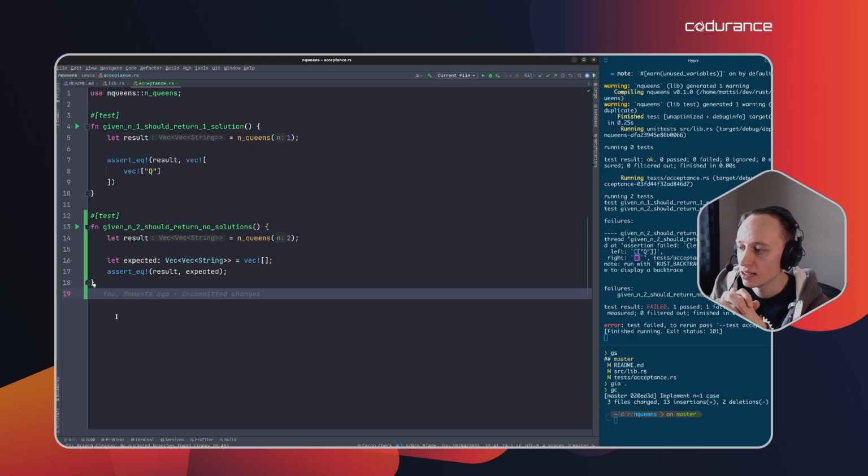But TDD allows us to move in small pieces, in small steps, small changes, right? We don't want to just jump in and solve the entire thing in one step. It isn't as valuable as doing it in smaller steps.